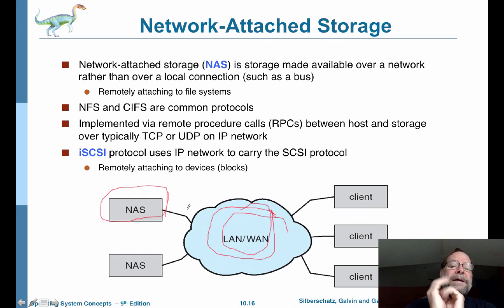If you've got a standalone hard drive that may have built-in network capability, you can plug it into a network, maybe wirelessly or through Ethernet, and then that hard drive or that cluster of hard drives is accessible to your clients directly over a standard network protocol, so TCP or UDP, something like that.